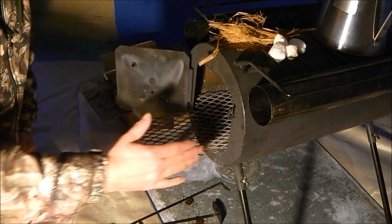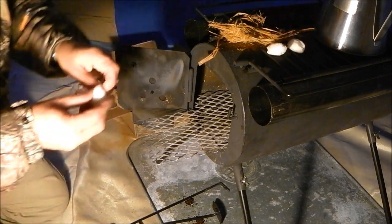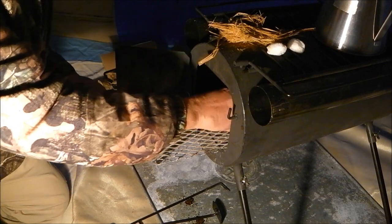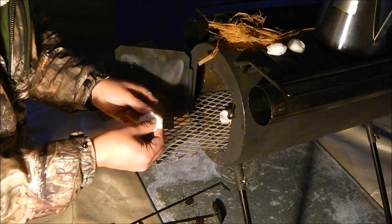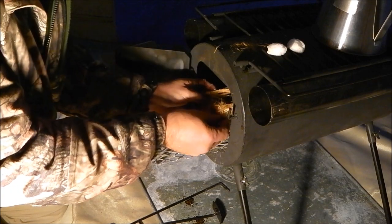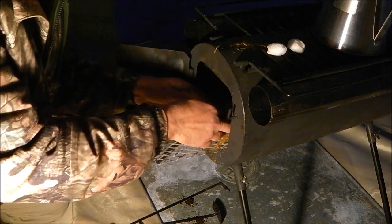What I did was I trimmed this down about an inch and a half on either side so that I could pull this out. Now I can set up a couple of cotton balls - I'll just go ahead and tear them apart for plenty of surface area. I can put them in like such, then I'm gonna put this cedar bark kind of right up over the top.